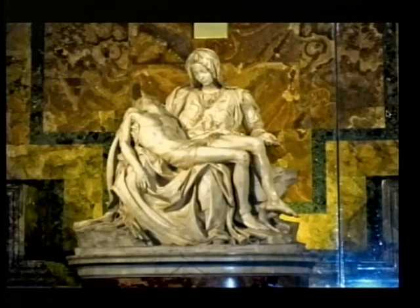Cardinal Belair died, and so it came into the possession of the Pope. And it was then installed in Rome on the north side of the nave. It's a beautiful statue. It's one of the few that's finished. He actually had the time to finish it. Michelangelo often took on too many commissions at once. When you take a look at his chronology, you see that he has many overlapping commissions, so that practically nothing can be done all at once. But this was his major monumental task, which took him 2 years to do.